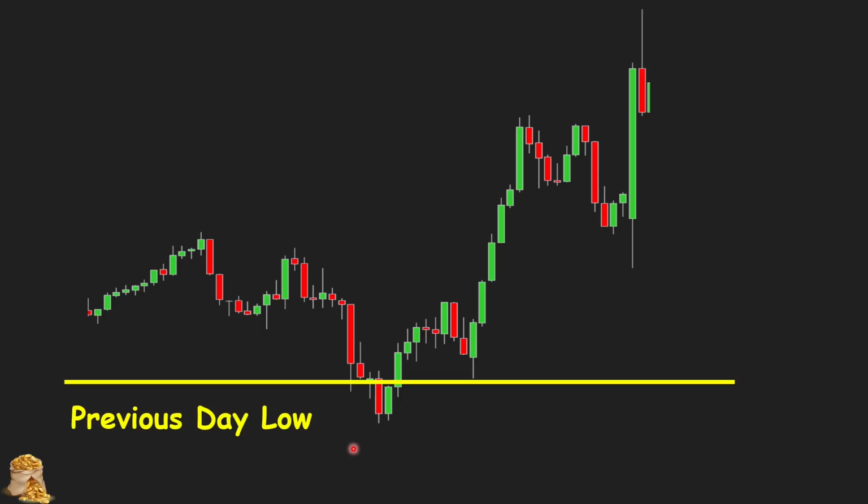Now let me use some examples to show you how to do the trading in real time. First, let's go to the support and resistance day trading strategies. This is the previous day's low. When the market goes down here, it pierces a little bit, but it didn't penetrate that much.